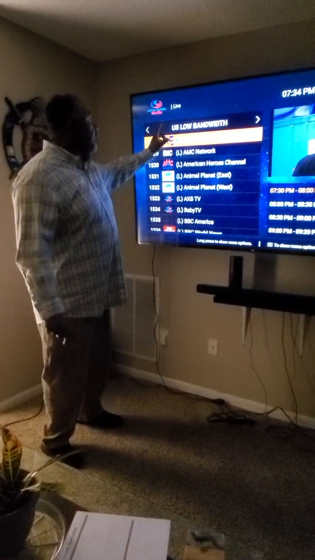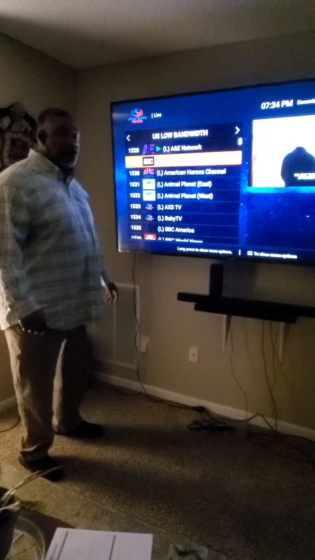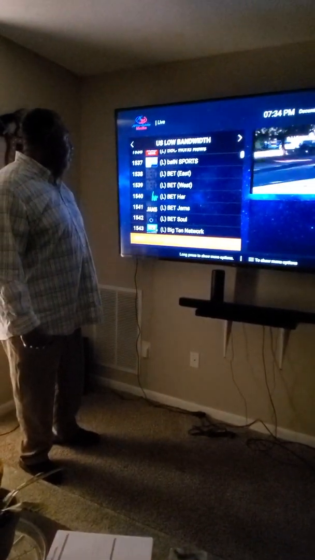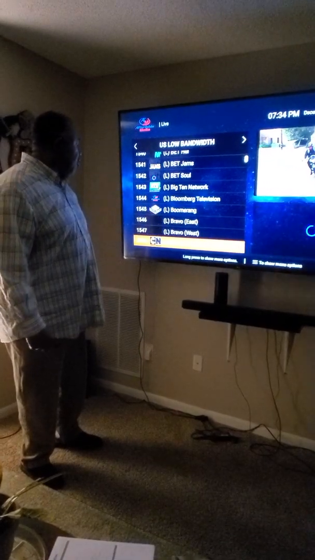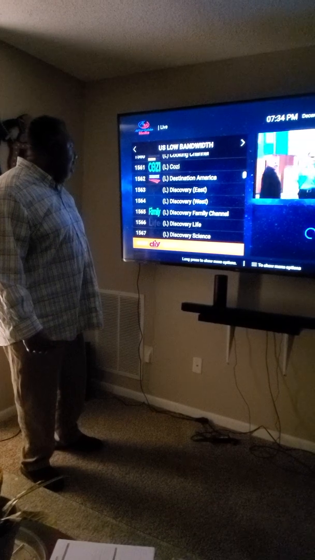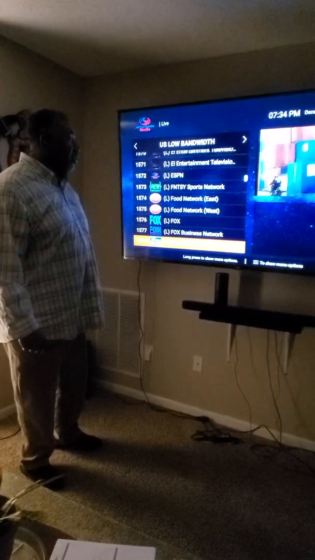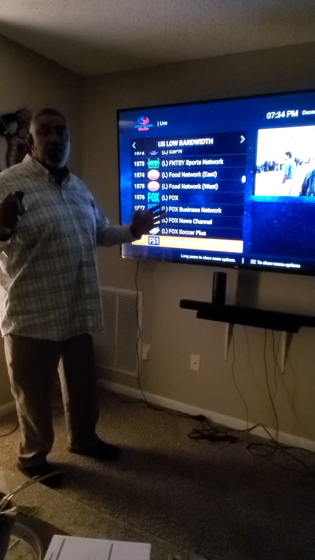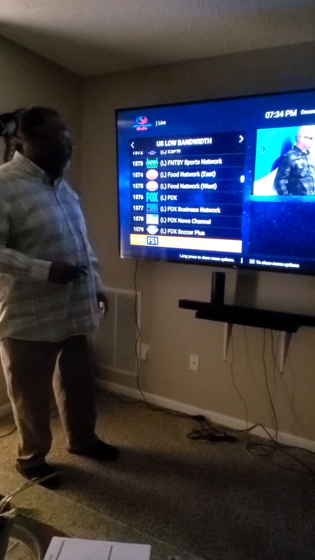It gives you the low bandwidth of different channels. So here you're gonna find many channels, like kids channels and sports channels, but it just gives you options to actually lower the buffering rate. That's all I'm doing. You have options to lower your buffering rate.